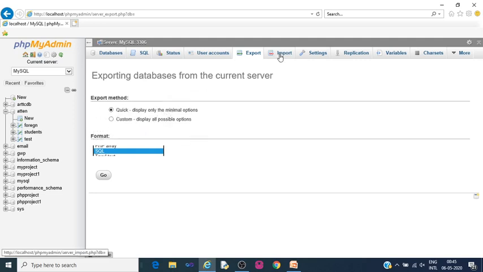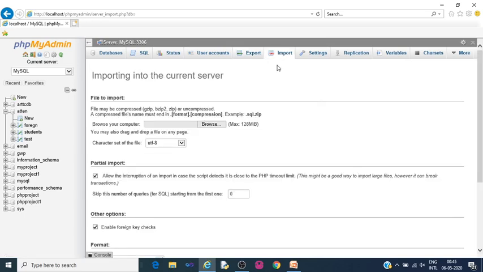Next is import. In import, we can import data from SQL files or CSV files.